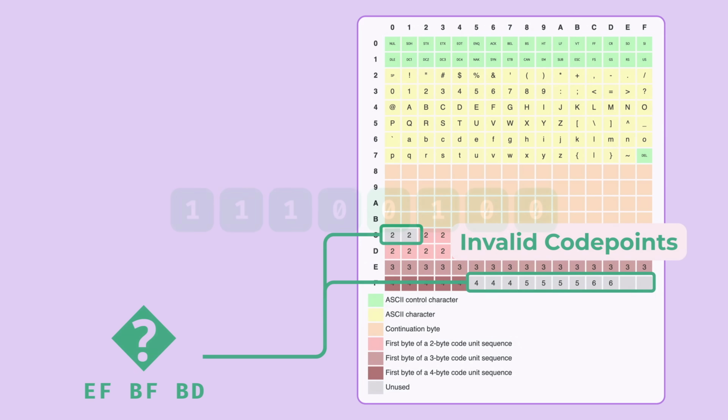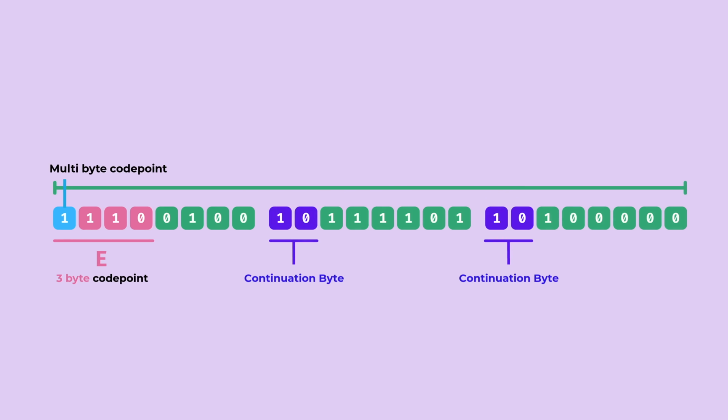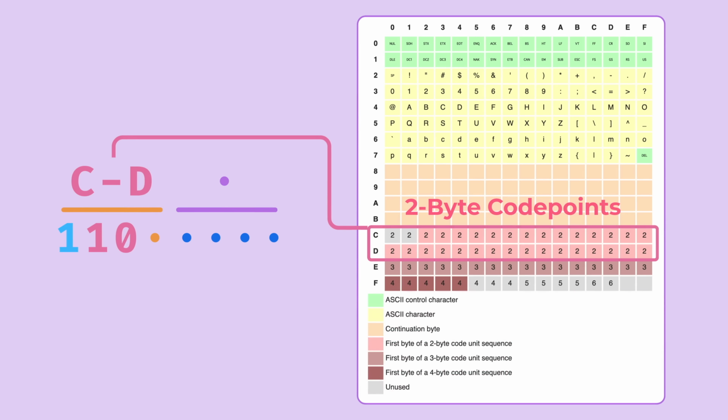So after we've decoded the first byte, we now know how many extra bytes are going to come after. And we know all those extra bytes are going to be encoded as continuation bytes, which all have the 2 highest bits set to 1, 0, and the following 6 bits used to encode the actual code point. But we still have some unanswered questions. How do these continuation bytes actually contribute to the final code point? And why are there so many different ways for the leading byte to indicate a total length of 2 or 3 or 4? Well, it's actually a remarkably elegant and simple system. When we look at how we encode a 2-byte code point in binary, the first 3 bits are guaranteed to be 1, 1, 0.